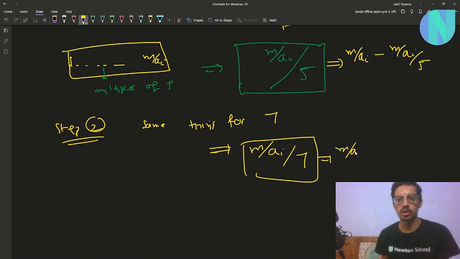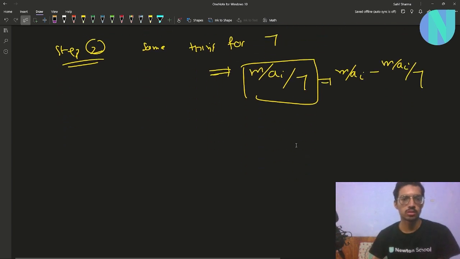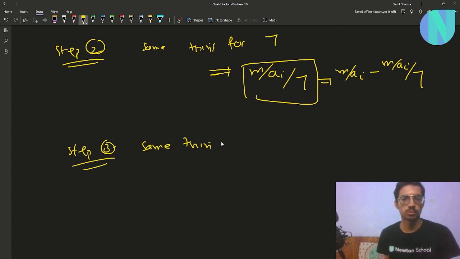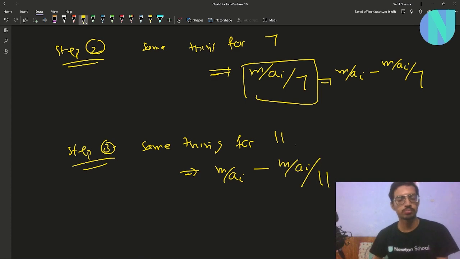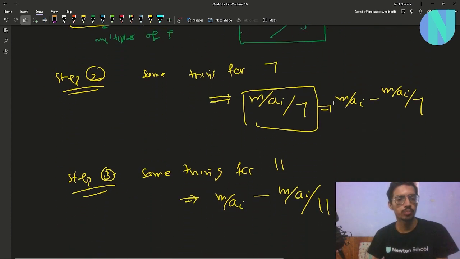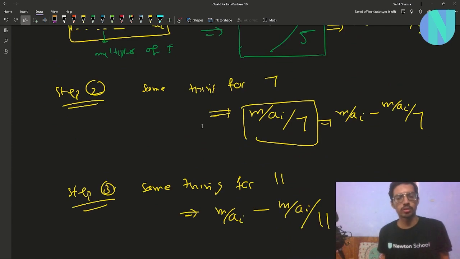Here we will do M over AI minus M over AI upon 7. We will do the same thing for 11. So we will do M over AI minus M over AI upon 11. I hope you are able to see the pattern now, right? But still we are not done.